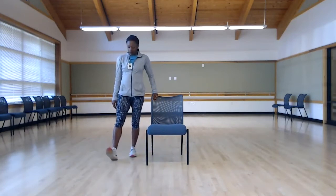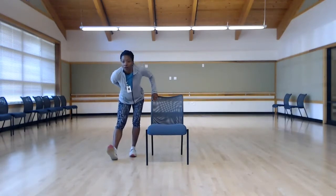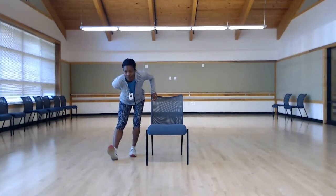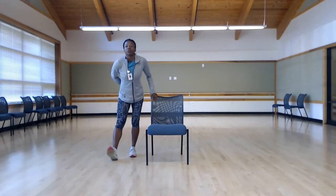Kicking that foot out, heel down, toes up. Bend the back knee, keep your spine in the line. And here, when you breathe out, you can go a bit farther. And that's what we'd like to see. Going a little bit farther each time. Stretching a little bit deeper each time, standing tall. Let's do two more here. And one more.